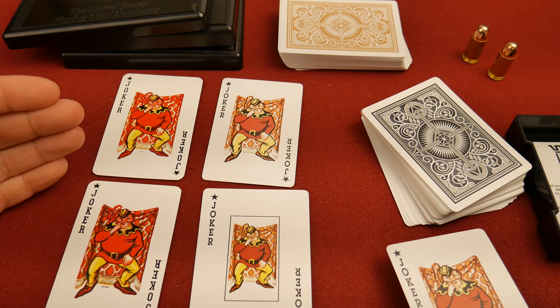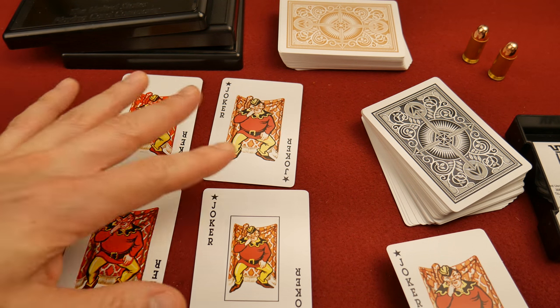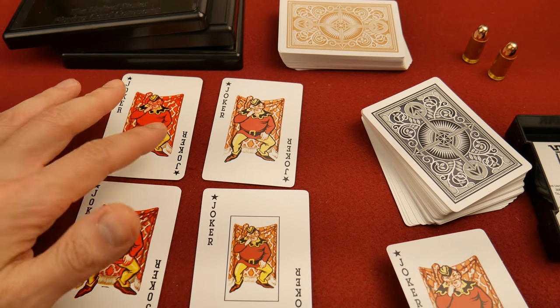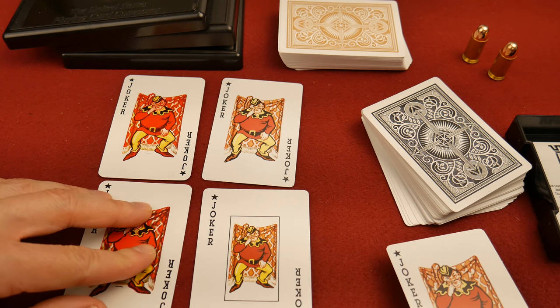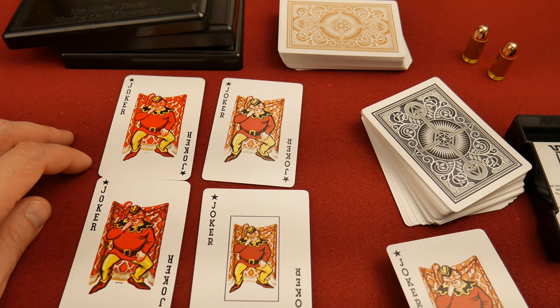What's going on, Chem? Is this a quality control thing? Well, let's have a little discussion about it. When I look at this, I'm not seeing a quality control issue. What I'm seeing is maybe middle management, all right? Maybe upper management. I can see the worker who's printing these off, making these cards, or the artist even, the designer, he or she would just be like, we want more red, we want it to be more vibrant.